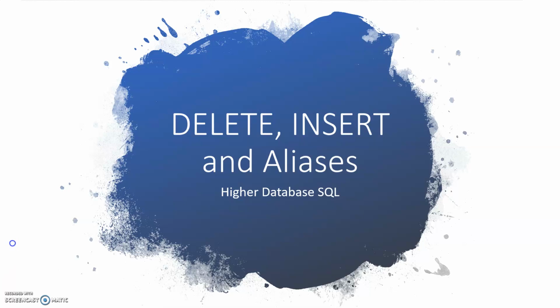Hi everyone, we're just going to finish off the database implementation section by having a little look at the two following SQL statements. We're going to have a little look at deletes and inserts and how these have moved on from National 5. We're also going to have a little look at the word aliases, making sure that we know what that exactly means in terms of readable headings, but also in terms of table aliases.